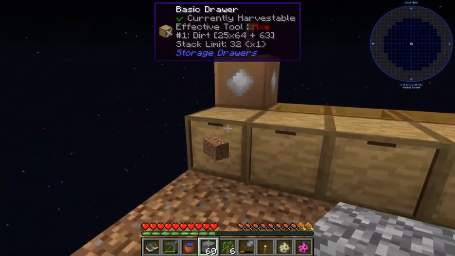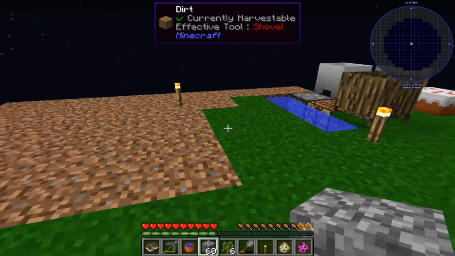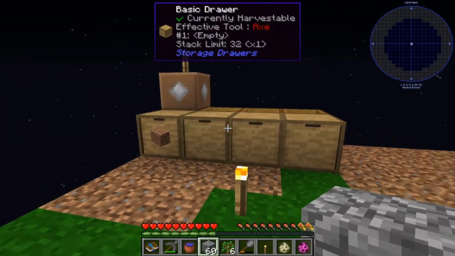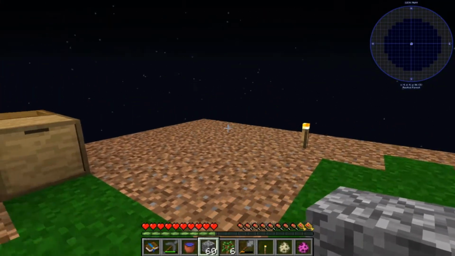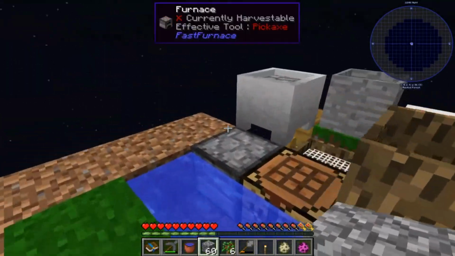I moved the dirt generator over here, and it's going into a drawer, which has a limit of 32 stacks, which is more than a chest will give. So I felt like that was a good idea. As well as for all the other generators we'll make, we can also just put them over here and have a nice line of them. So easy access to resources when we want it.